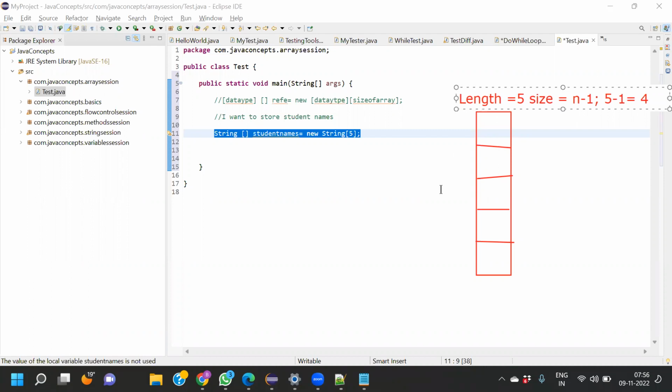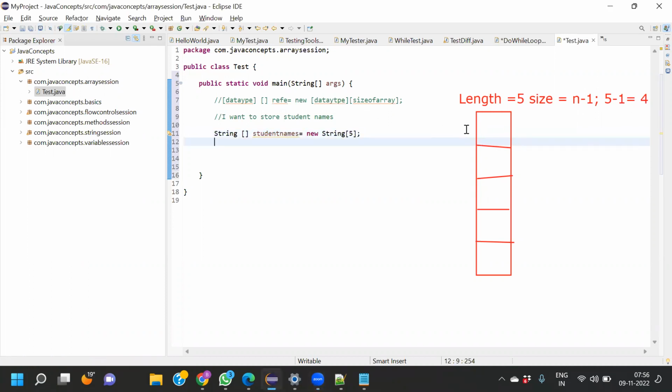Okay, 4, sir. I want to add the objects one after another, position by position. What is this position, sir? This is the 0th position, this is the first position, this is the second position, this is the third position, and this is the fourth position.